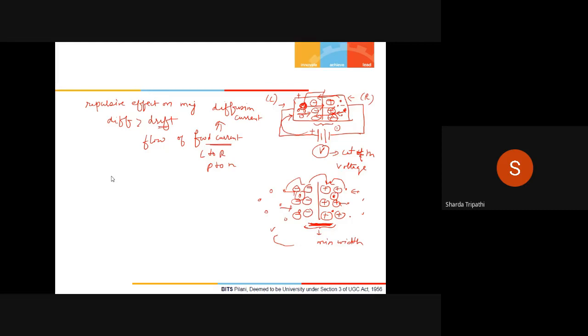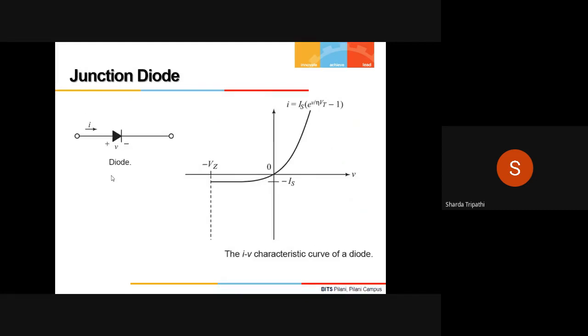So now when we are comfortable with this, let us try to define what is the relationship between the voltage and the current in case of a diode. From the starting of this course, we have been saying that the diode is a non-linear device. It's a non-linear device because V directly proportional to I is not valid in this case. So then what is the formula?